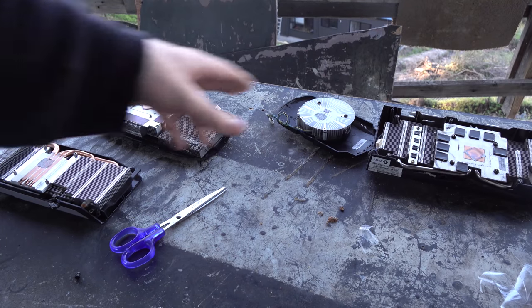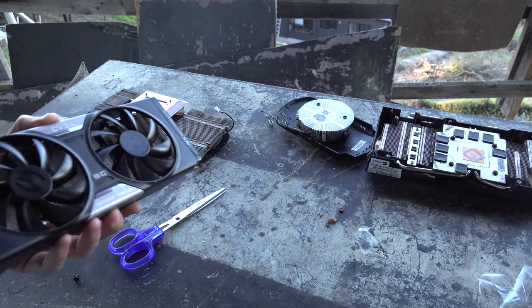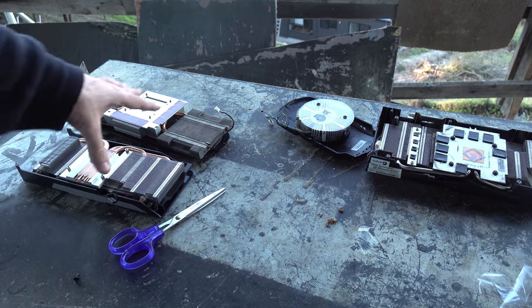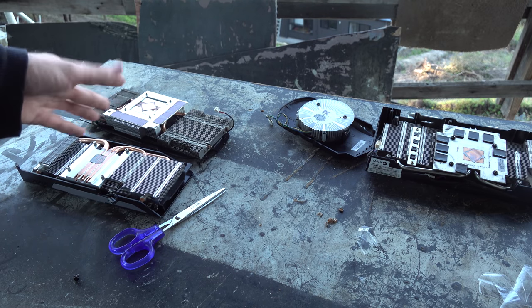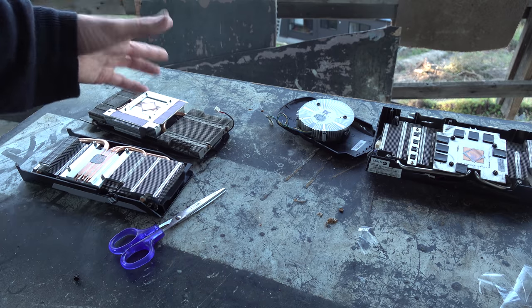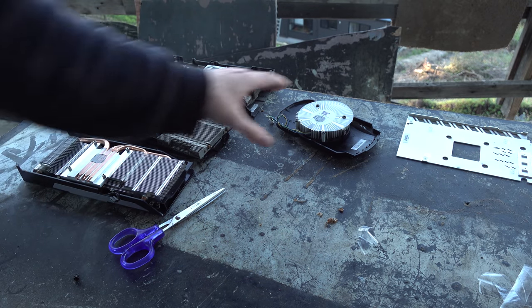Now, here's the 4 coolers for the ones that didn't make it. And the good thing about this is we've still got the coolers and especially the fans. So if I come into a GPU in the future that has a busted up fan or something like that, or it's just got a really crappy reference cooler or some really weak cooler, then I could definitely see myself using one of these 3 coolers.